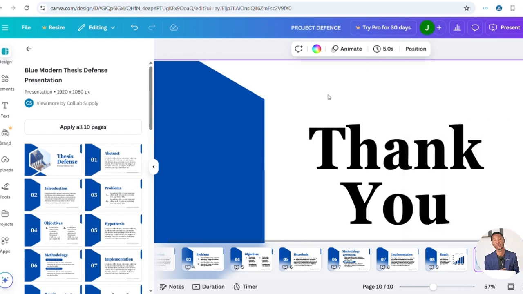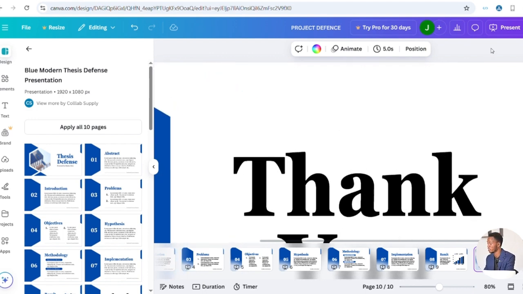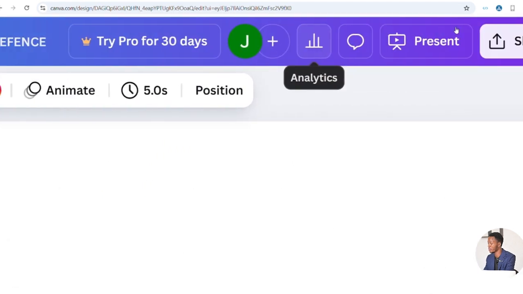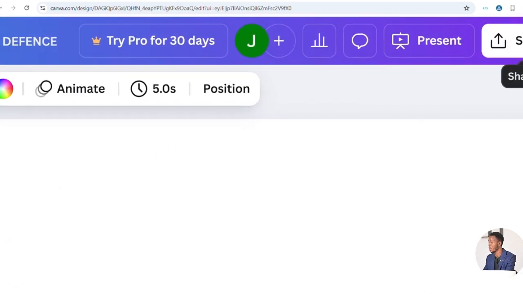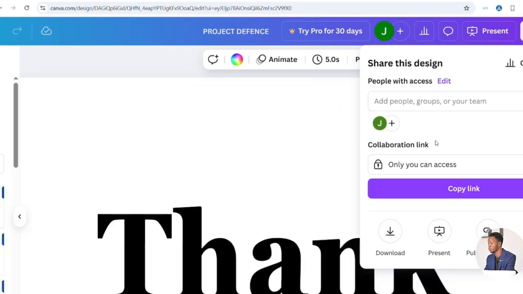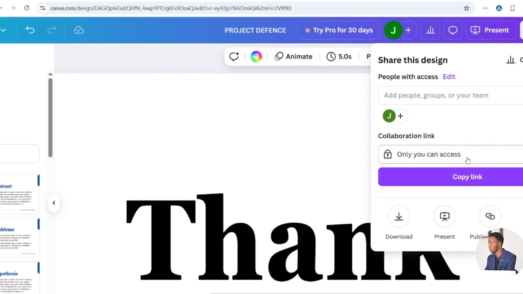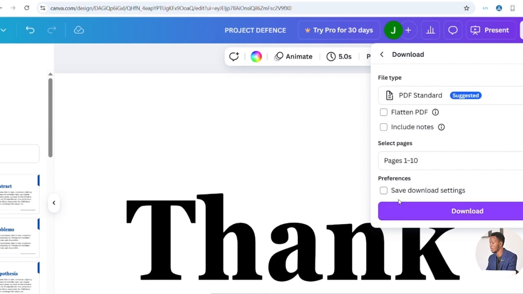All right, so once we are done with each of these slides, we can simply download these slides into our system. And how do we download that into our system is that you want to come right to where you have your share, and clicking on your share is automatically going to bring out this where we can download each of these designs into our system.